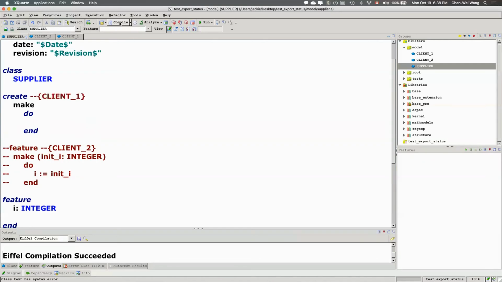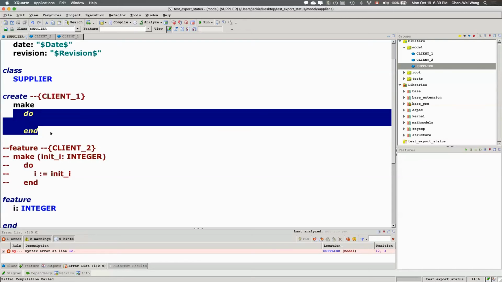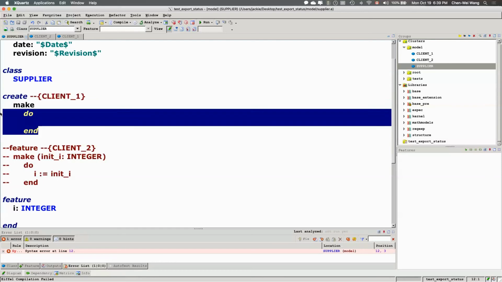If you try this, first of all, if it's a compile, you simply get a syntax error, okay? Because, as I said in line number 0, under the create clause, you're only supposed to put identifiers of the existing commands. You're not supposed to put any implementation, number 1, right? So this is a syntax error. You simply just cannot do this.